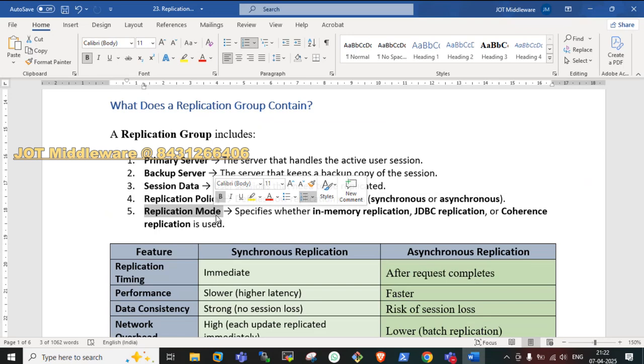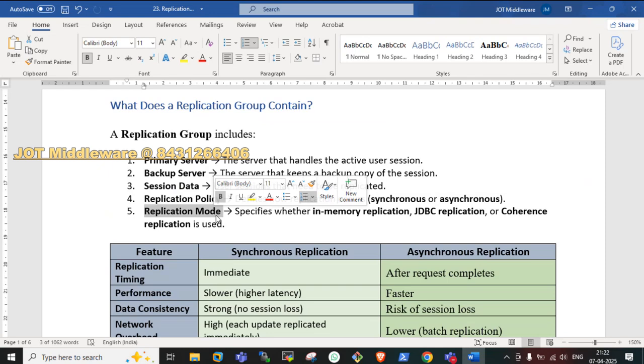So for this, we will create a data source and we will configure it. We will target it to the cluster, so that all the servers in the cluster will use the same data source to store each server's session data into the database. And if one server fails, the other servers will get the session data from the database, not from the memory.